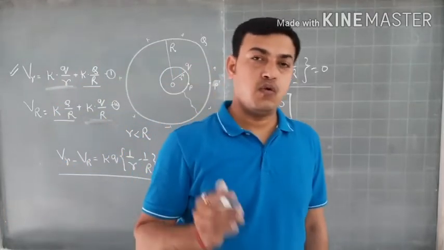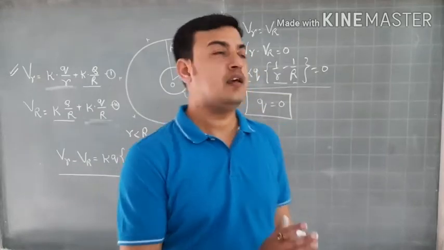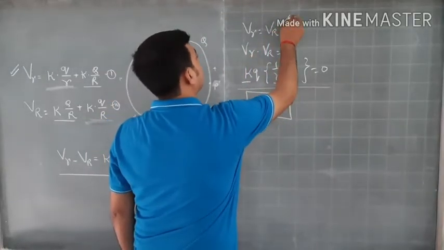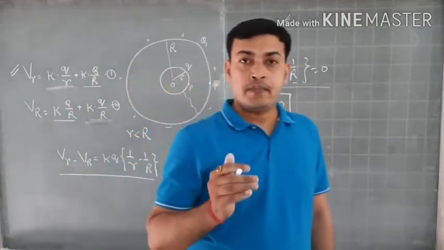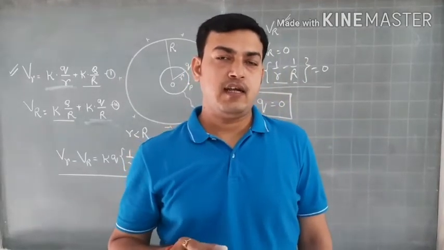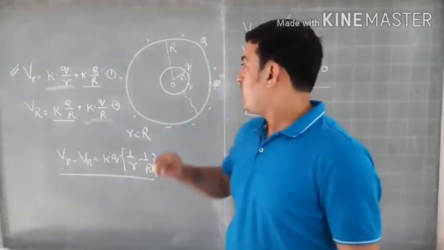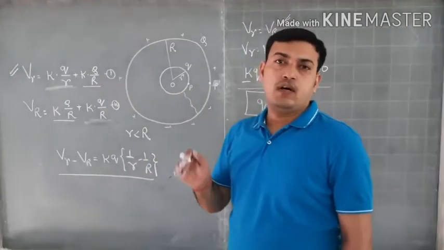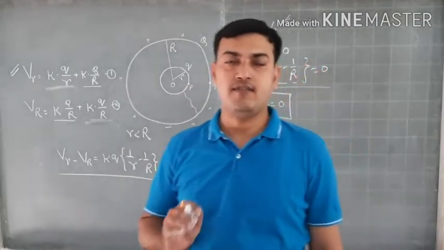Indirectly, it means the total charge of the inner shell must go to the outer shell in order to maintain the same potential on the inner shell as well as on the outer shell. That concept is very important, and it tells us that whatever amount of charge you give to the inner shell, the total charge will flow to the outer shell if you connect both shells with the help of a conducting wire. So, we will discuss the construction of the Van de Graaff generator.